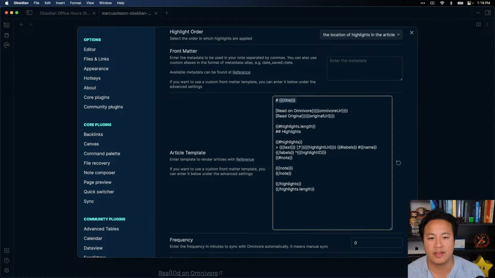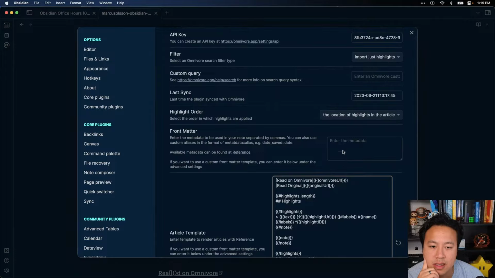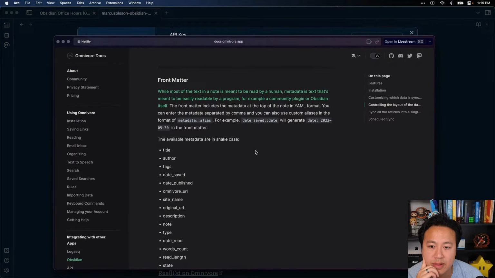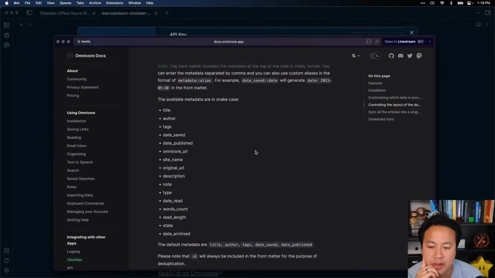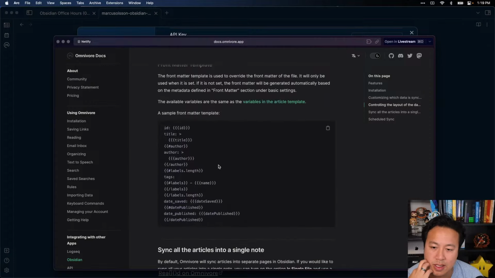I honestly, I've kind of stopped using the H1s for titles as well since I've done the inline titles. Front matter here, meaning you can actually custom alias stuff. Okay, that's pretty cool. That means you could actually by default generate some stuff, which is pretty nice. So we see here what date it was saved, date published. Okay.